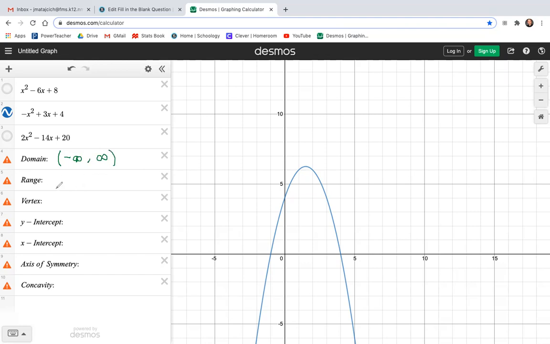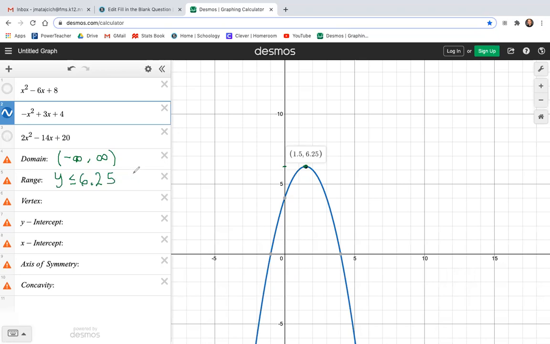The range, what are the y values? You can see this one is kind of hard to see, but here's my tip right here. That's my maximum value, whatever this value is. Luckily, I've got Desmos, and I can just give you the actual point. So the y value here is 6.25. Let me write that down. And the y value is 6.25, and it never gets higher than that. So our y value is always less than or equal to 6.25.